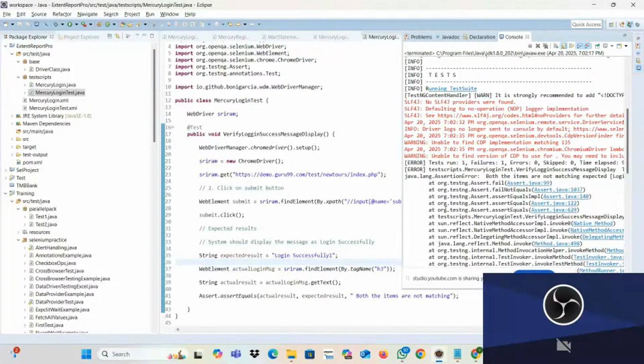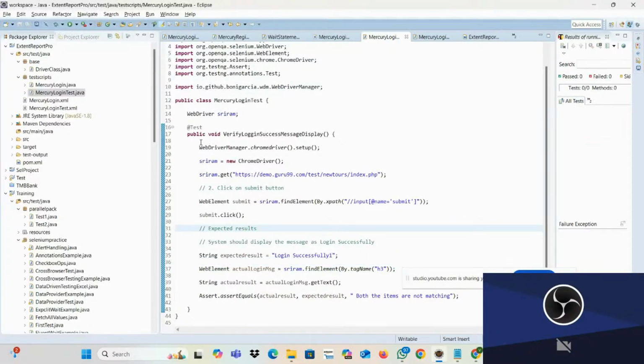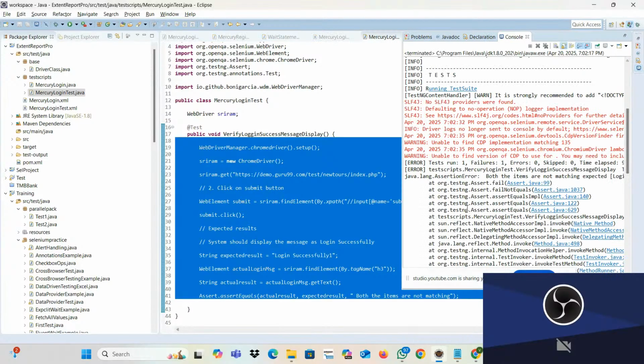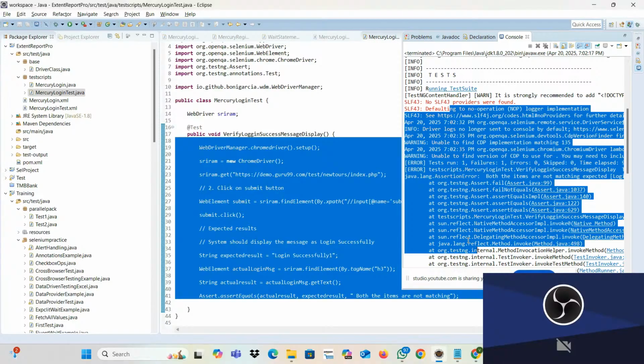Report name is, what is that? Extent report. Okay, so here there is no log information. Clueless, right? This execution result doesn't have any proper log information about where it is failing, what passed, what failed. We are not sure about anything. So better is if we have proper reporting, that is nothing but extent reports. Last week we talked about the ExtentReport engine report, right? Similarly, we are going to talk about the extent report.